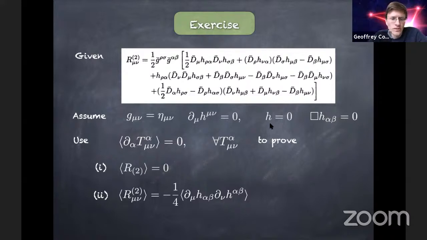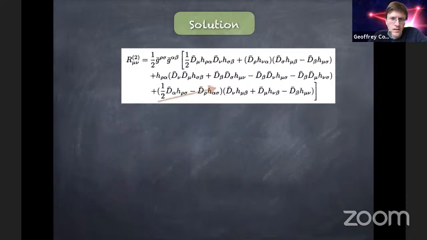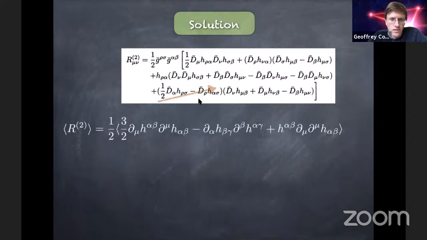All right. Do you need more time? So let me give you some hints here. The first thing to notice, this term is identically zero, because once you contract with rho sigma, here you have the trace, this trace is zero, and here you have the divergence. So this term you can just forget about. When you compute the divergence, here you also see a lot of terms are vanishing. So here, this term is there.